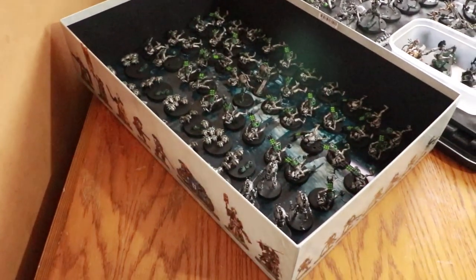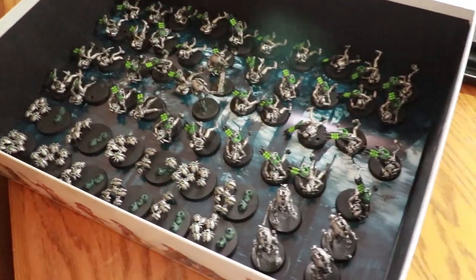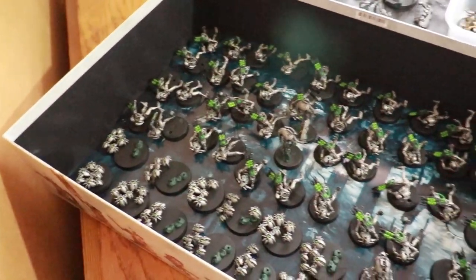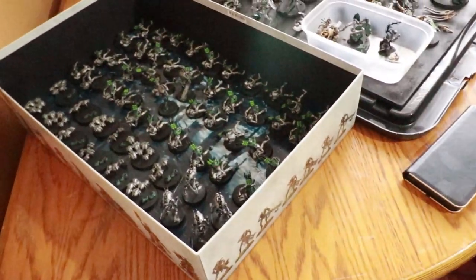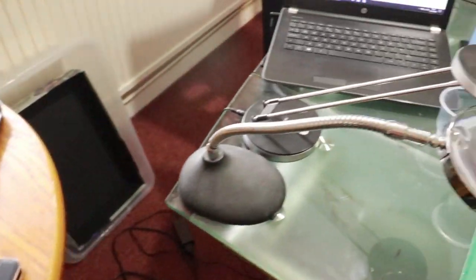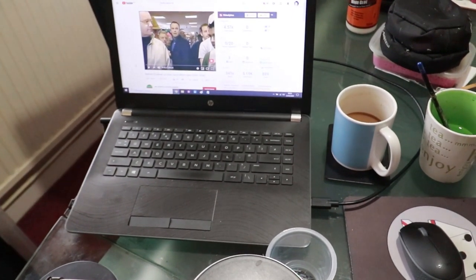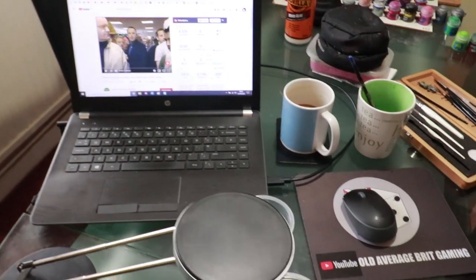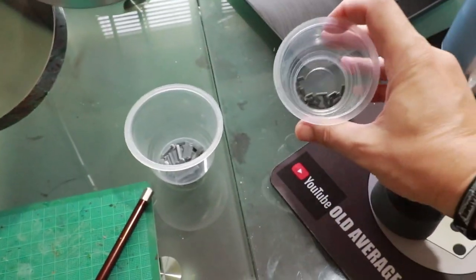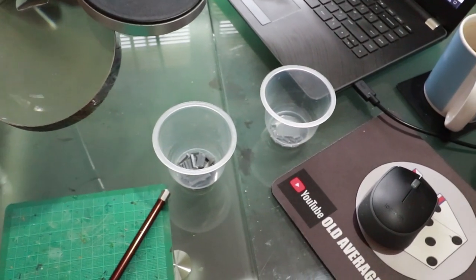Now today's task is going to start with the next layer on the green symbols on the chest plates of those warriors. And then I think I'm going to dot the eyes on the warriors as well. That will all be done with mute green. However, I've got somebody visiting the house at 9 o'clock, so in half an hour's time. They won't be here for very long, but I thought rather than getting all of my paint stuff out, I'm going to work on the crystals for half an hour. I did do some yesterday, but I've still got a bunch of crystals to do, so half an hour, I think I'll just work on those.